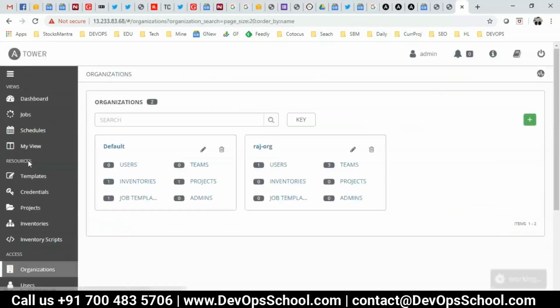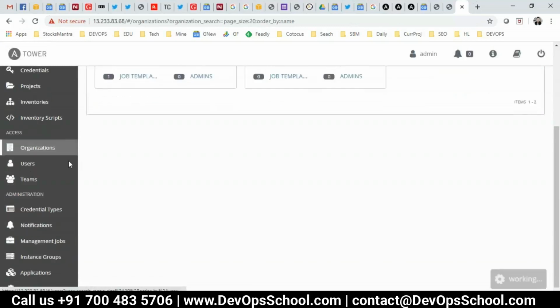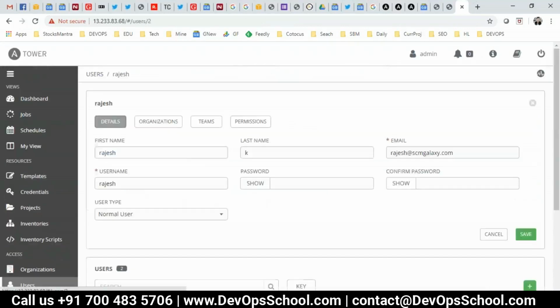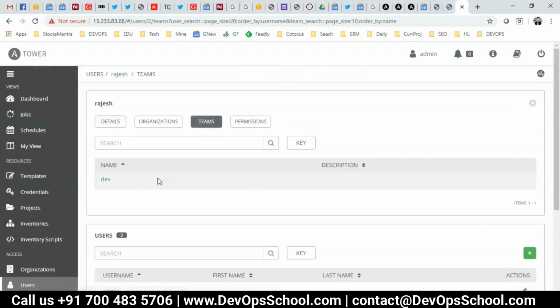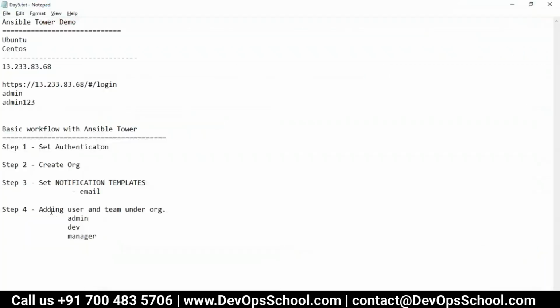Now if I check that user, he is a part of it. So here I did adding a user and team, and here I added Rajesh. That is step number 4.